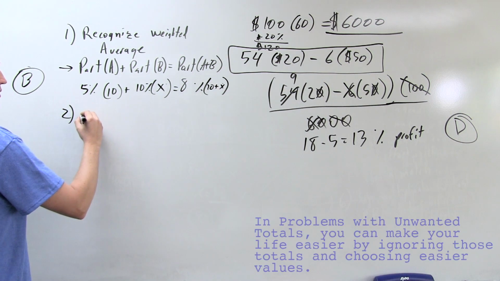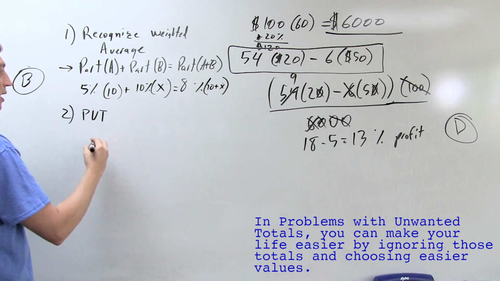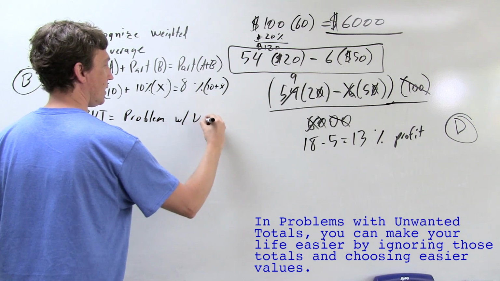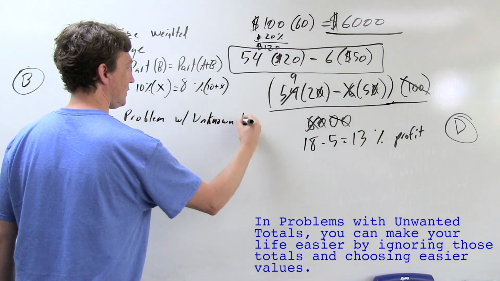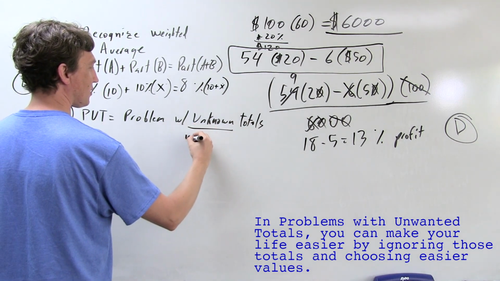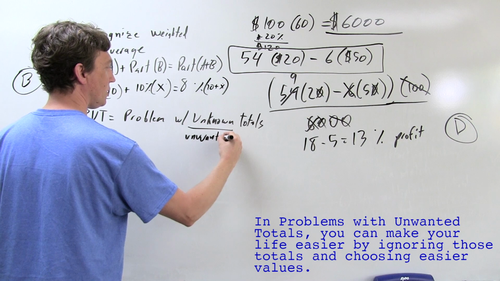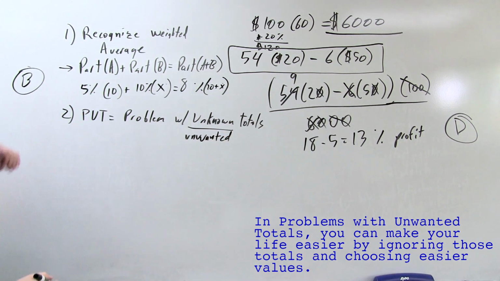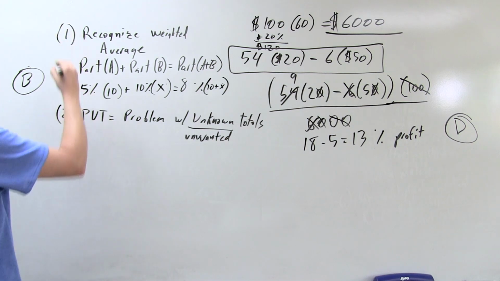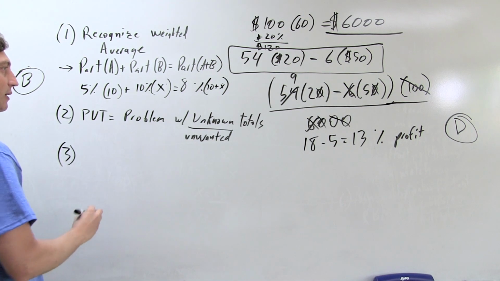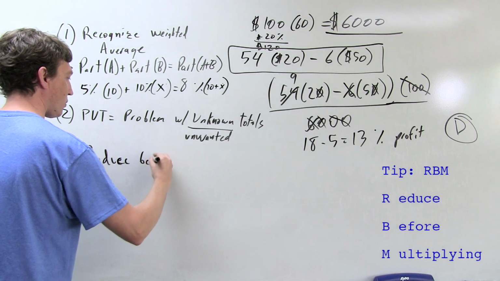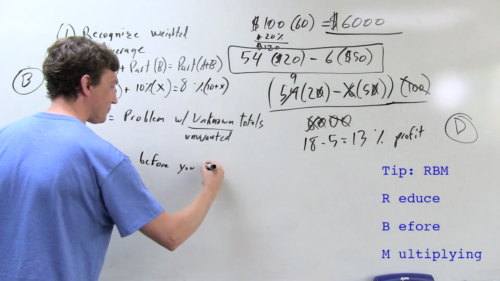Second tip, making up a total. It's what we call put for problems with unknown totals. But there's another name for it too. And it's still put. Because in this case, it wasn't that the total was unknown. It's also that it's a problem with an unwanted total. And this $250 as the initial price for the camera, ignoring that saved us a lot of effort. And then next rule to think about here is the constant reminder, reduce before you multiply.